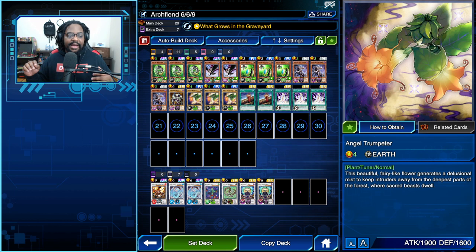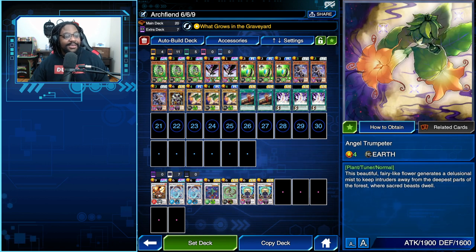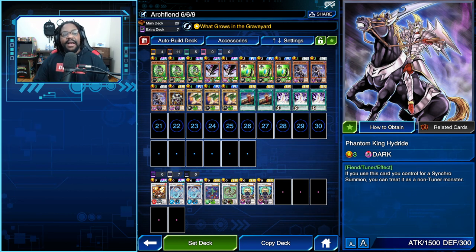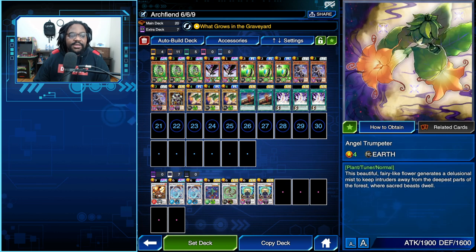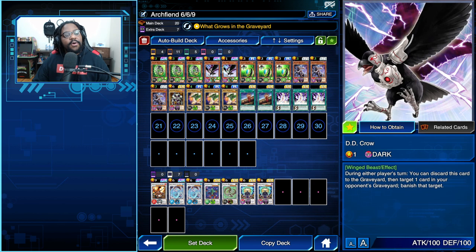Now there can be a random occurrence where maybe your Verger is banished for some reason, and you have to normal summon one turn and this survived, and then you have to normal summon the next turn. That could happen, but it's very unlikely because in this deck you only have 6 normal summon targets, which are your Angel Trumpeter or your High Ride. Everything else is a special summon or some kind of tech to mess up the meta.